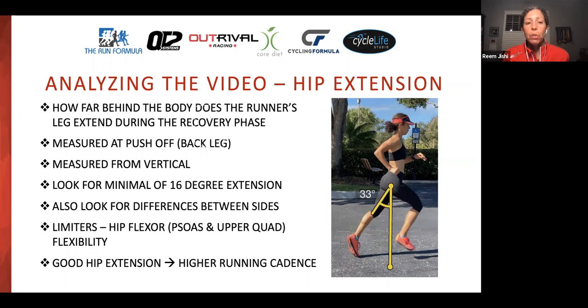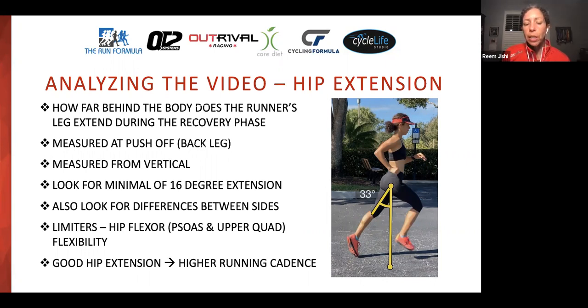You also want to look at the difference between sides. You obviously want to have as close to the same on both sides as you can, because a lot of the time injuries come because you're imbalanced, because one side is different from the other, rather than having the same problem on both sides. So you always want to look at both sides to see if you can pull out any differences.